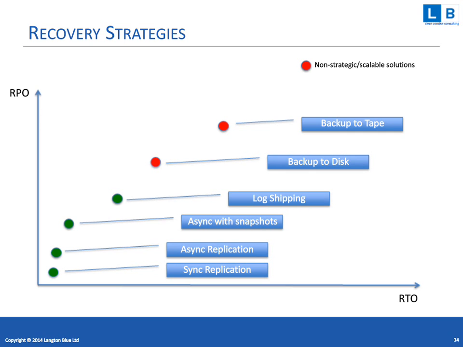Tied to that is another technology called asynchronous replication with snapshots. Rather than sending every update, we only send snapshots of updates maybe every 15 minutes or so, and it's something you see with hypervisor replication. It's easier to implement and uses less bandwidth, but of course, it doesn't quite give us the same level of RTO and RPO as the other two do.